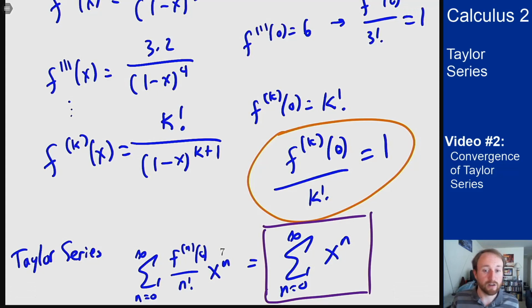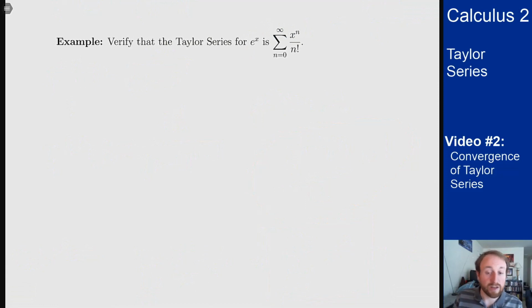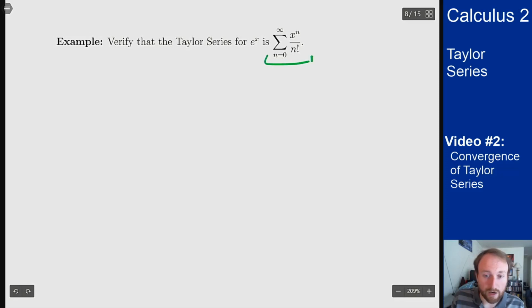You have to compute the series the other way by taking derivatives and see what that gets you for this function. We get the same thing, which is good because we already know that 1 over 1 minus x has this as its power series expansion, so that should be its Taylor series as well. One more example, let's look at the Taylor series for e to the x. We saw before that this is the sum of x to the n over n factorial, based on the fact that this power series converges everywhere and is its own derivative, therefore it should be e to the x. Let's now work this out just via normal Taylor series methods by taking derivatives and seeing what we get.